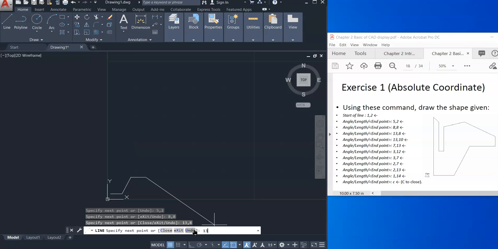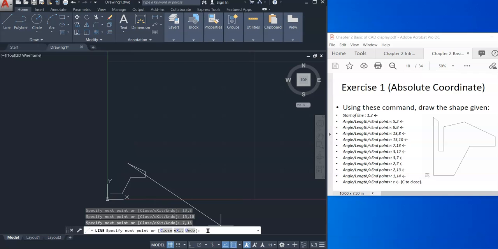Make sure it is typed in correctly. Enter, and then type 7, 13. Enter. So far so good.